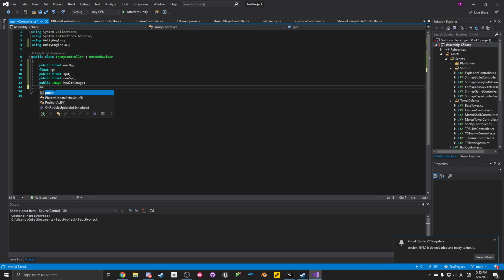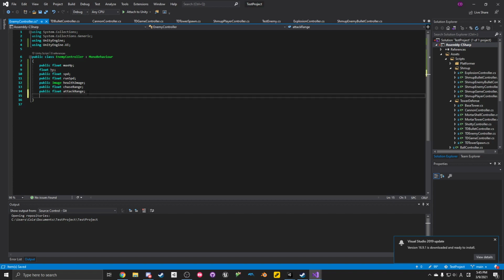I'm gonna give them a chase range. I'm gonna give them an attack range. If I can spell attack right, that'd be nice. Not that it matters when making variables. Did I ever use attack clip anywhere? I'll worry about that later. It's fine.